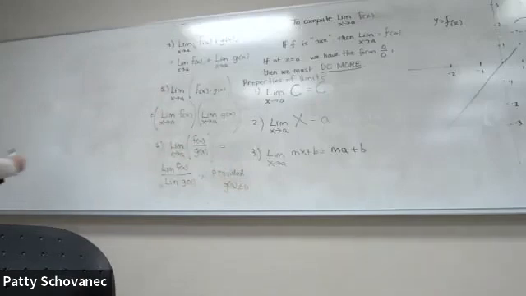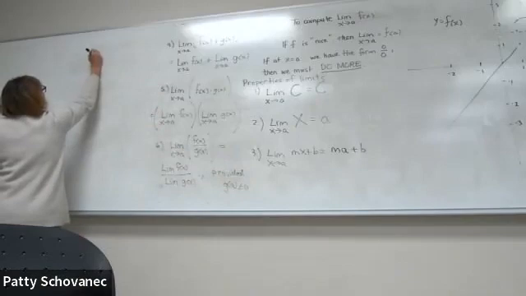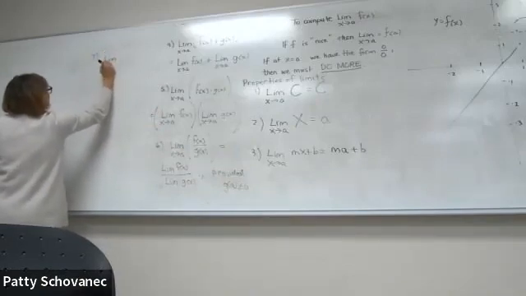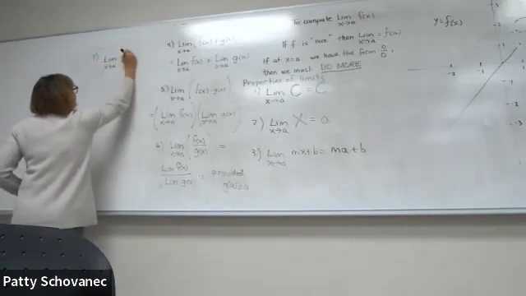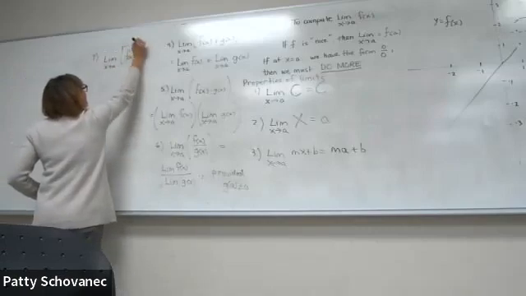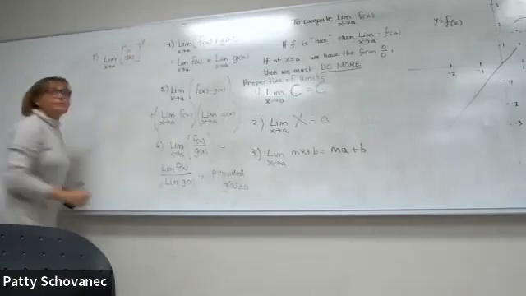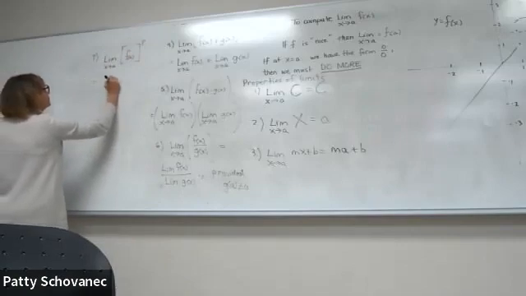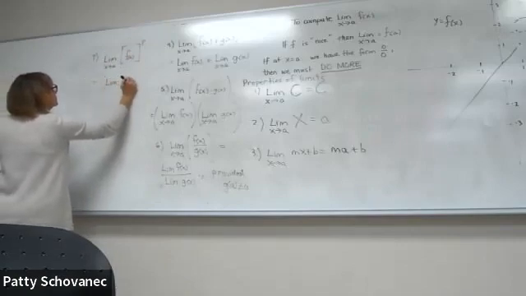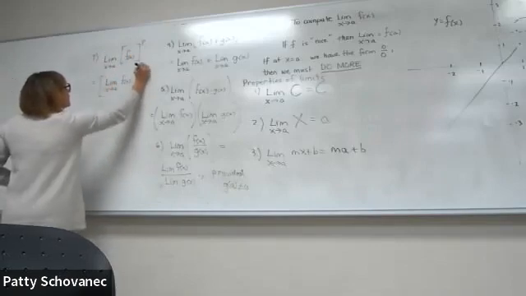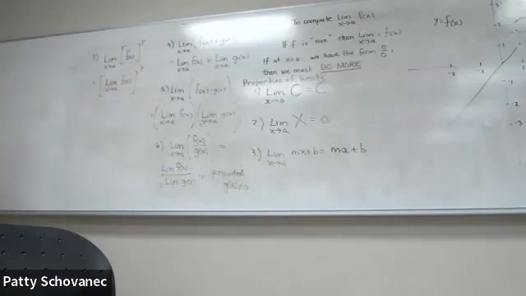If we have some big old messy rule around the function, maybe a power or a square root sign or something. Say I have some function, and it's under a square root sign, or it's raised to some sort of power, and a square root sign is a power, right? I can go inside the rules, and then apply the power. So here's what I mean by that.